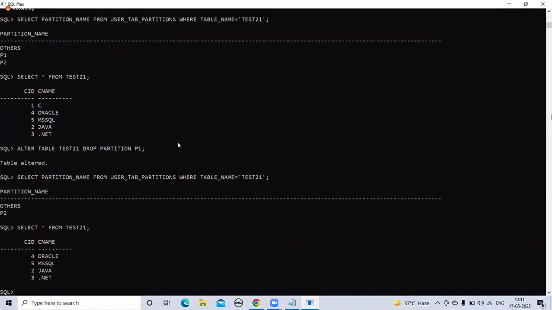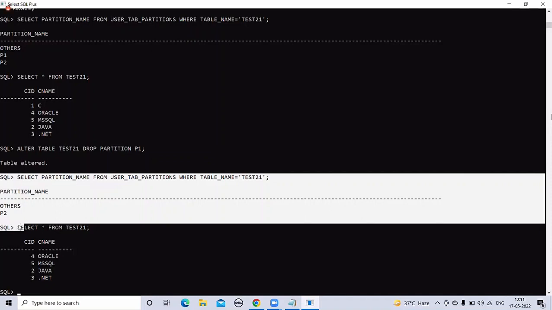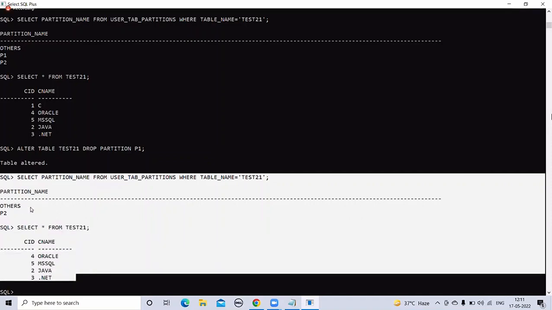The C language was dropped here. So that means once you drop your partition, whatever data is in the partition is also deleted from your table. The partition is deleted, and along with it, whatever data was in P1 is also deleted.